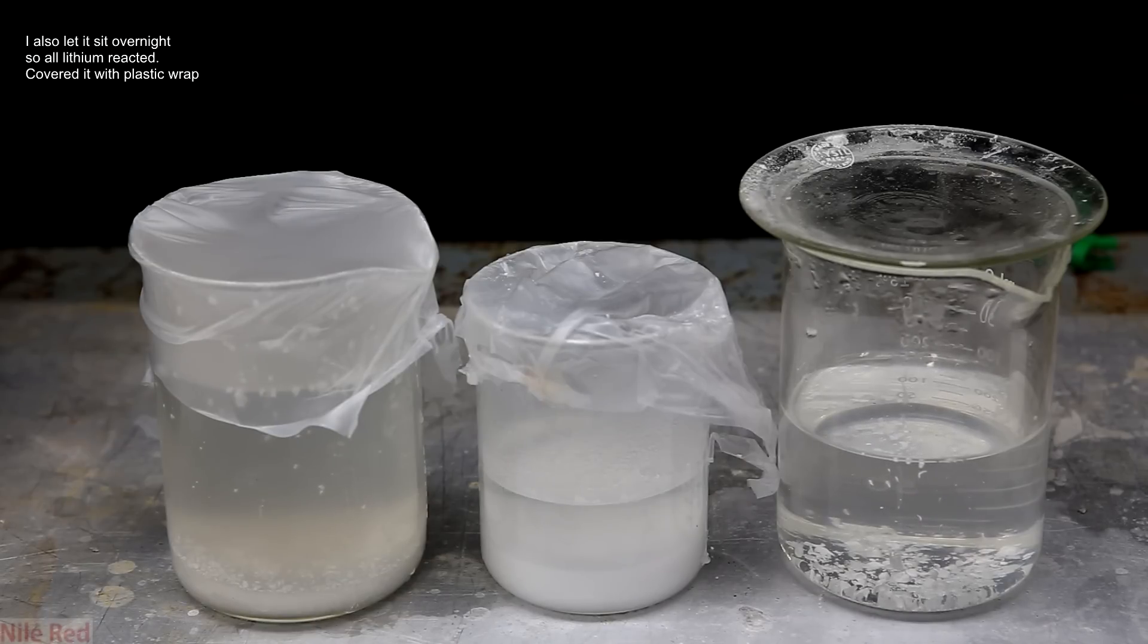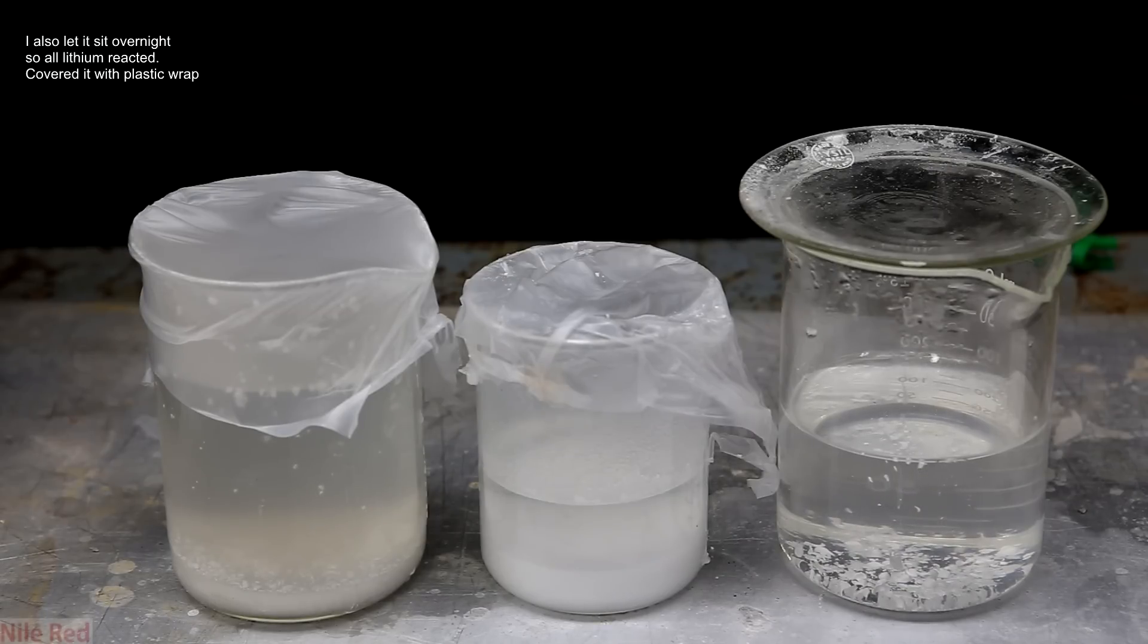Now for the step of purification, and the first thing that I questioned was how. The solubility of lithium hydroxide in water can be about 12 grams per 100 milliliters. This can lead to a huge loss because you can see the crazy amount of water that I've used, and this was actually the reason why I decided not to use lots of water in the beginning. I figured that there was two ways that I could recover as much lithium hydroxide as I could from the solution, and the first was boiling it off, and the second was crashing it out. It turns out that I did both for the sake of the video, but I would honestly recommend the second method.